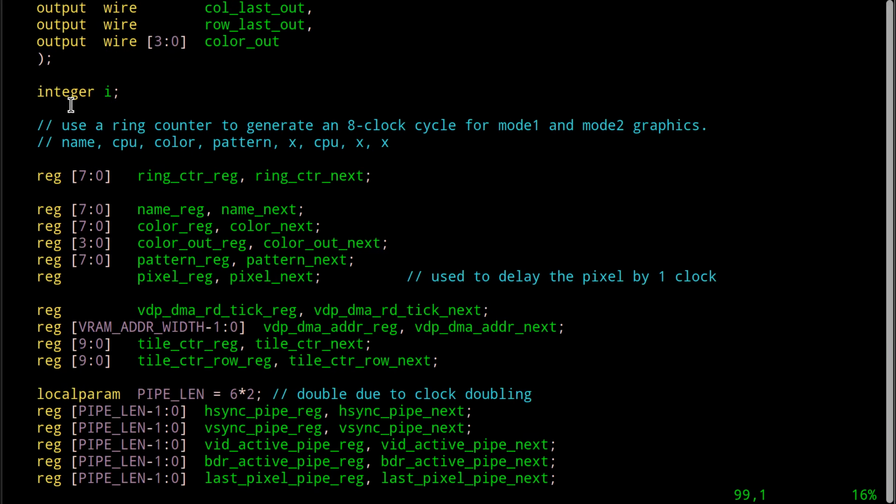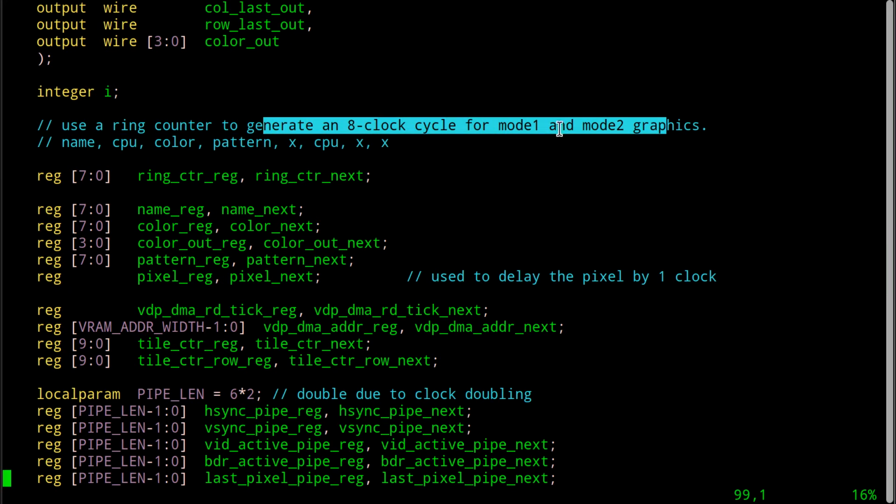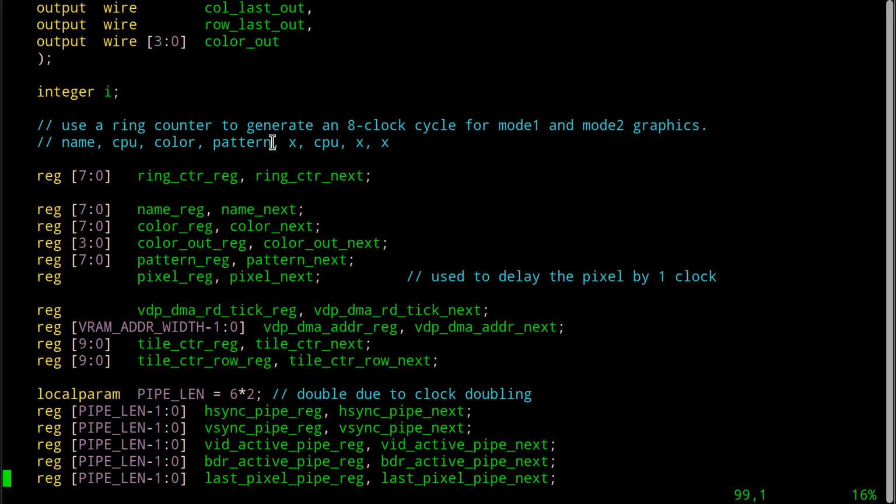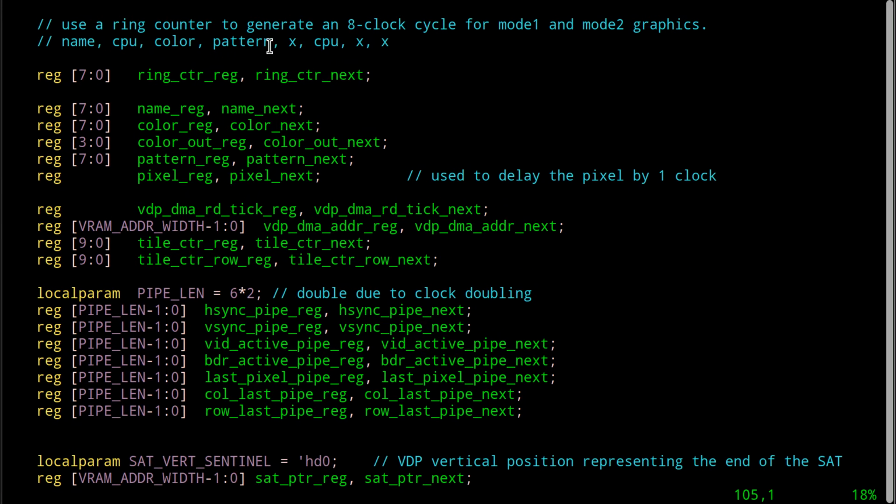So what do we got here? I've got an integer that we must use in some for loop or some logic somewhere. I use a ring counter, 8 cycle thingy, for mode 1 and 2, and I should also say 6 of the 8 for the text mode. I'm not sure what that's all about. Stale comment. My ring counter, I hold on to the name table address, the color register.